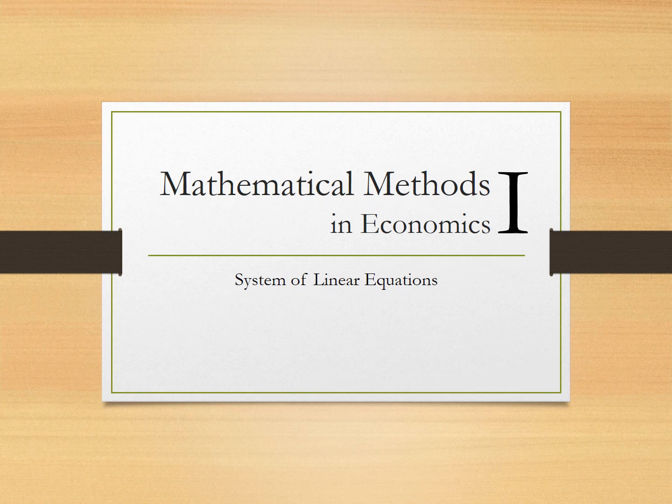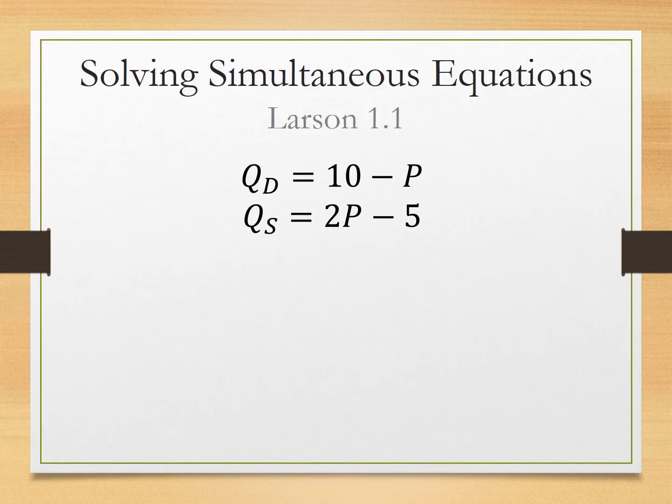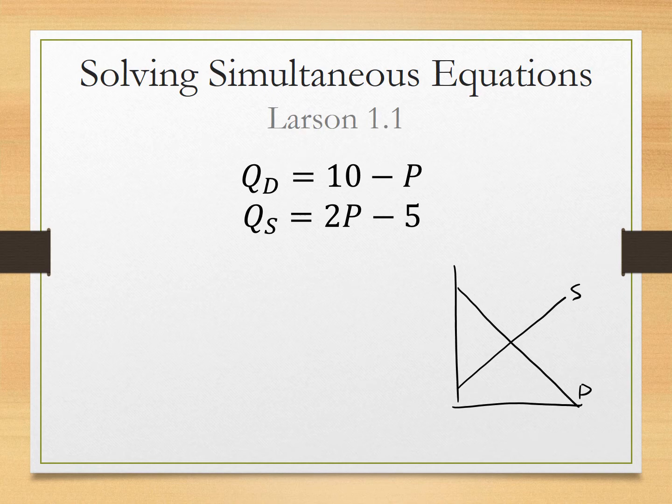So now that we have introduced all the different types of functions you're likely going to see, what's the most common task you have to do in economics? Well, the most common task you need to do in economics at the introductory level would be solving simultaneous equations. Why? Because if you have demand and supply, you are supposed to find the equilibrium price and equilibrium quantity, right?